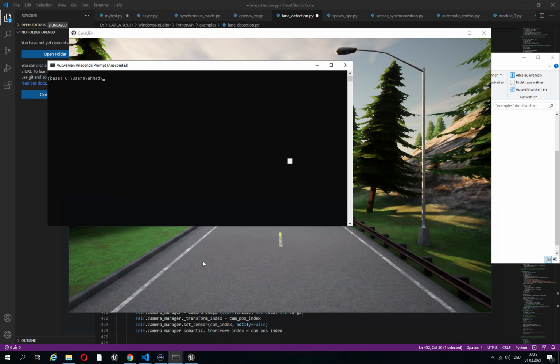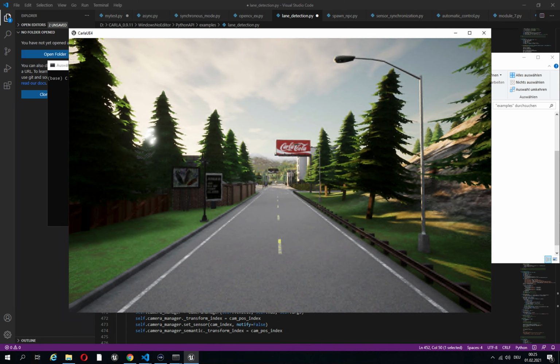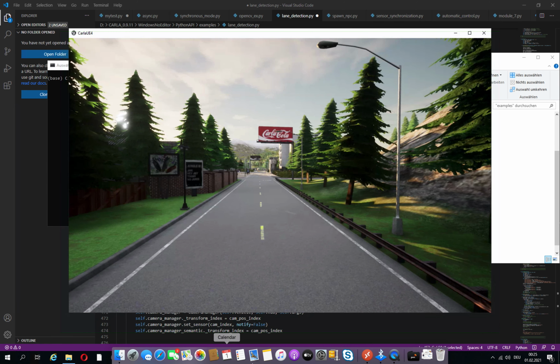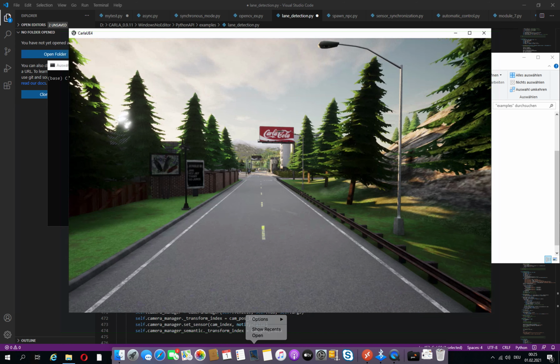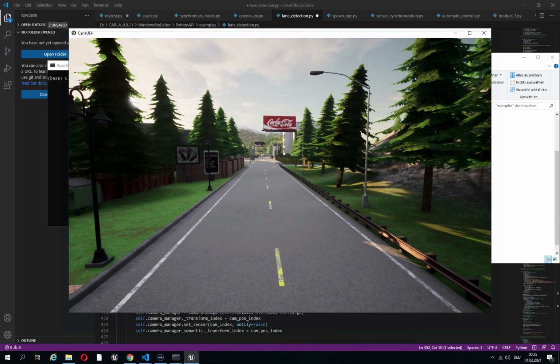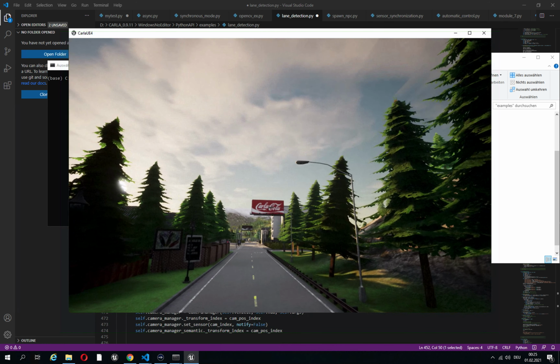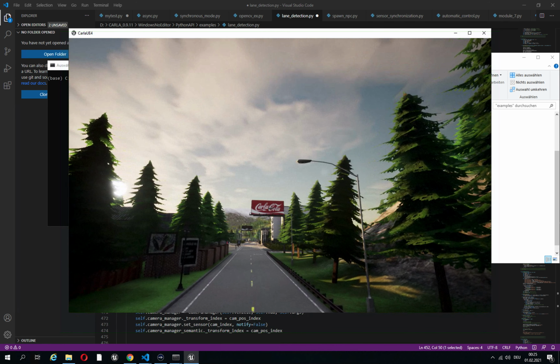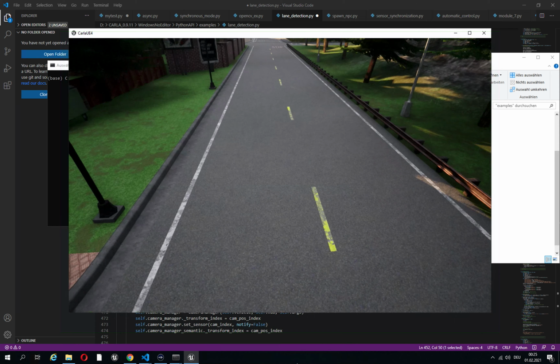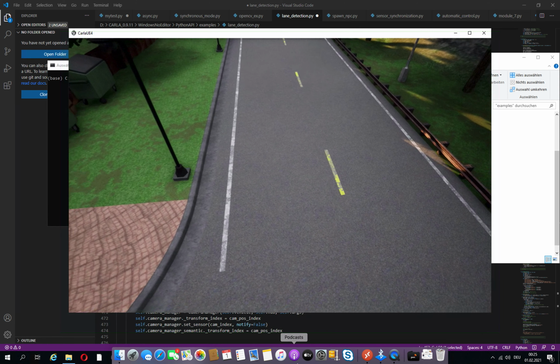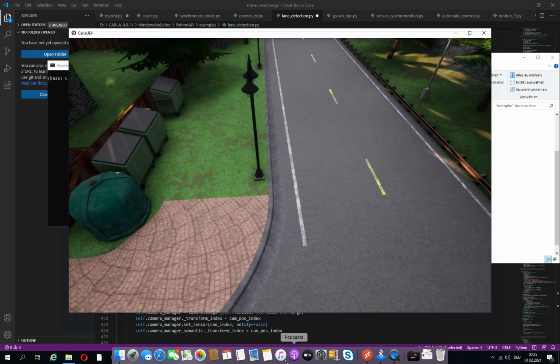And actually here in the environment, you can, of course, it's a bit slower in my case now because I'm using a VM.